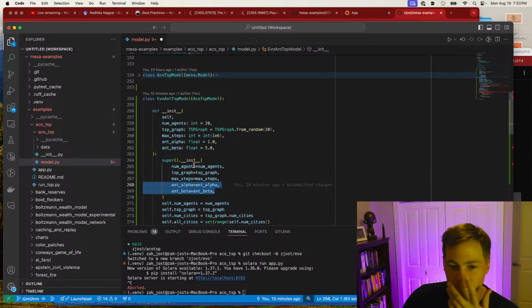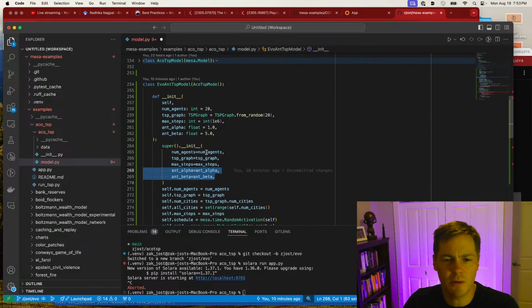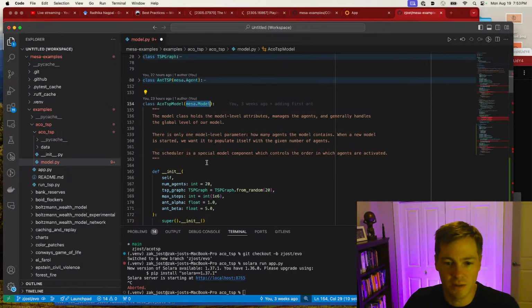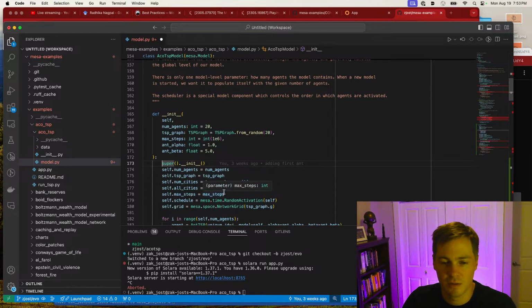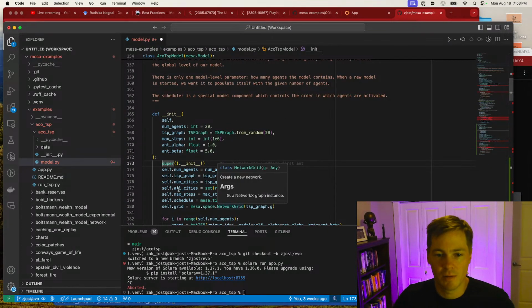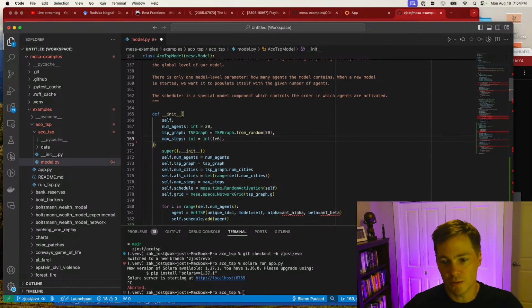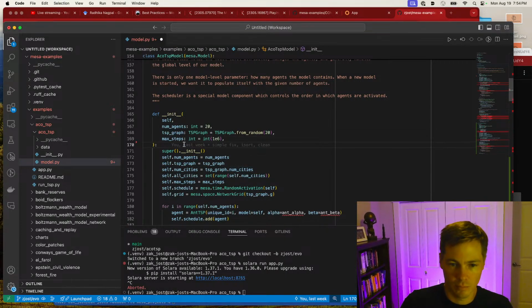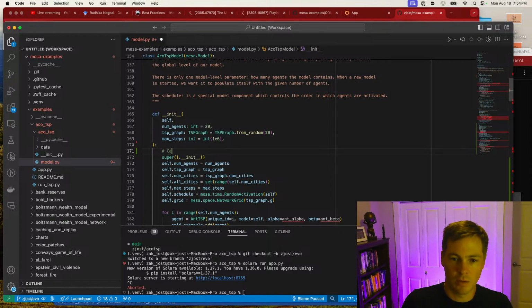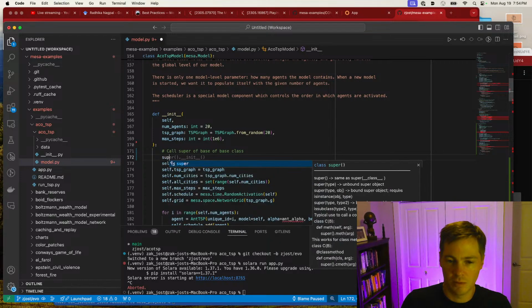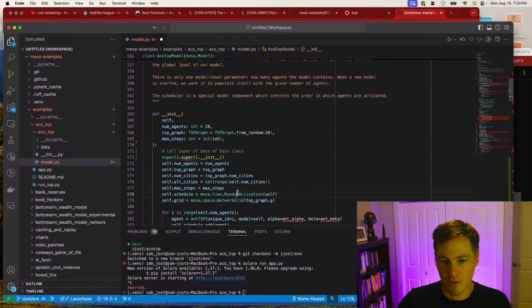But these won't make sense, right? Okay, so maybe I don't want to call this init. I want to call this init. So do I do super twice? Because this ant alpha and ant beta don't make sense anymore, since I'll be generating those from a distribution. Base of base class. I think you just call super twice. No, that doesn't work.